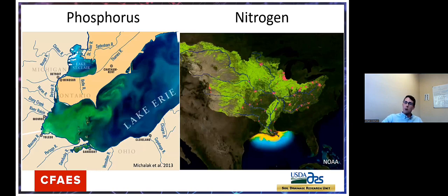And by water quality, we're mostly referring to nutrient losses, so both phosphorus and nitrogen. In Ohio, these are a big deal. Phosphorus runoff into Lake Erie is a huge environmental issue in Ohio. And of course, Ohio also contributes a lot of nitrogen to the Gulf of Mexico. So we also have concerns about that whole Gulf of Mexico hypoxia issue, as I know it's a big issue there in Iowa. So that's what we're really talking about in terms of water quality: mainly this phosphorus and nitrogen loss.